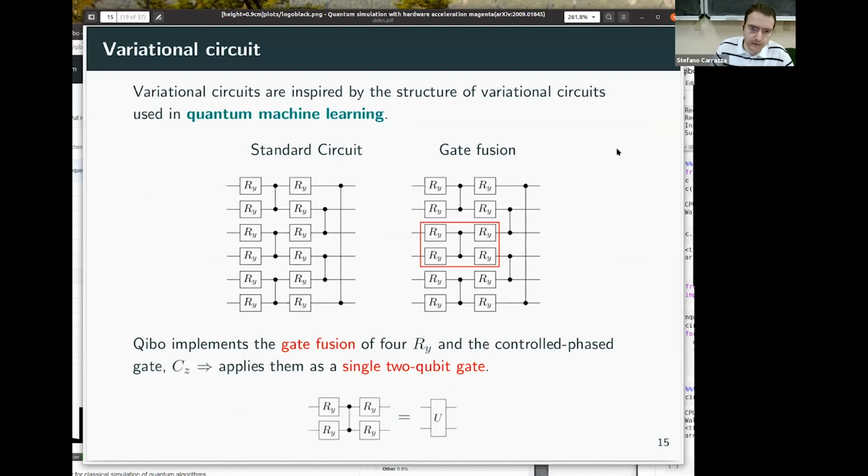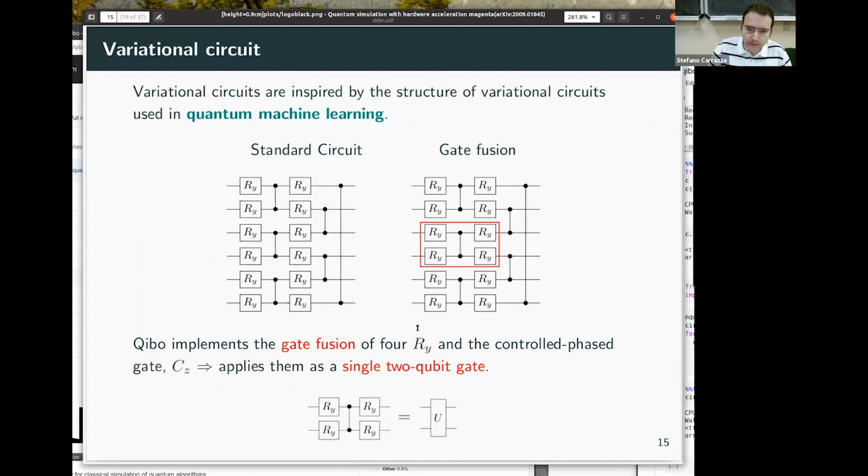Okay, this is for the quantum Fourier transform, but we can do and see improvements in different circuit configurations. For example, if you take variational circuits, you can take systems like the one presented here on the left, several rotations, and they have parameters. You may take the standard circuit and create a fusion of these blocks of 4 rotations, creating just a single qubit gate. So you replace all the 4 blocks with a unitary gate.